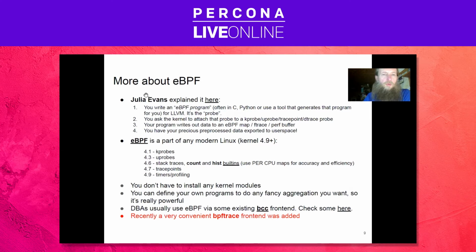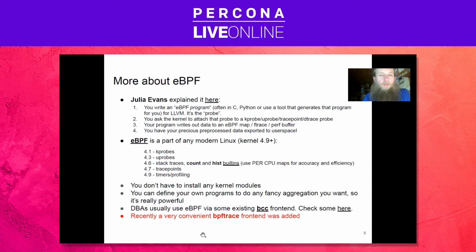And actually, as was visible from the previous chart, you cooperate with the eBPF system via some user program. You can write it yourself. You can use one of the existing ones. The BPF Compiler Collection front ends in Python and Lua and whatever allowed users and engineers who work on the kernel to create a set of convenient command line tools that we can just use as DBAs. So you can check them here. By the way, in all my presentations that are visible in public, either at the Percona site in this case, and in all cases at SlideShare, whenever you see an underlined word, you can click on it and end up at some source of additional information. So when I say recently, it means several years ago.